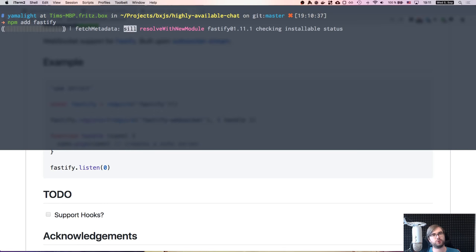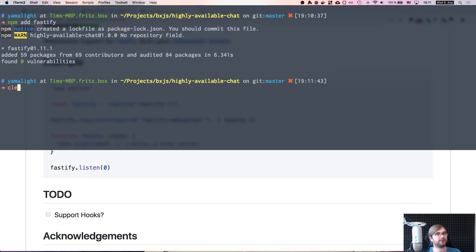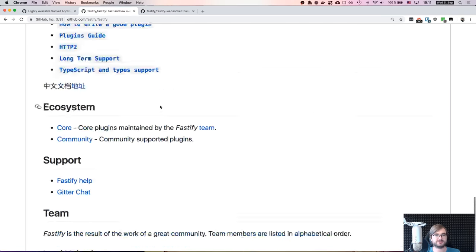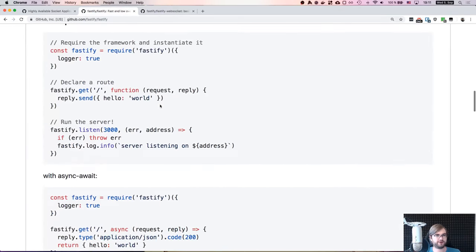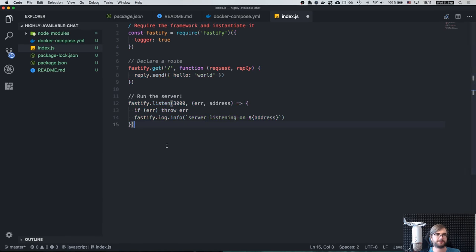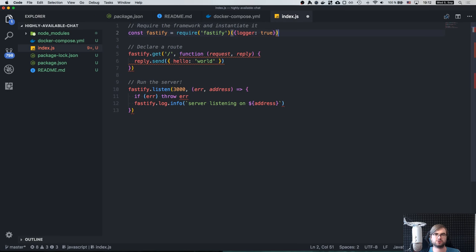So let me just show you how the load balancing with traffic works separately, just on the example of simple HTTP routing. The WebSockets would obviously work more or less the same. Okay, so I'm gonna take the very basic Fastify app over here. Fastify logger true, get, okay. You know what, I'm just gonna save and let it reformat.